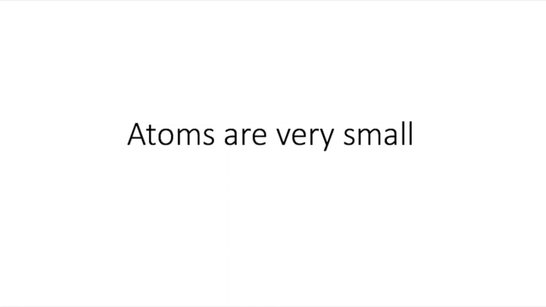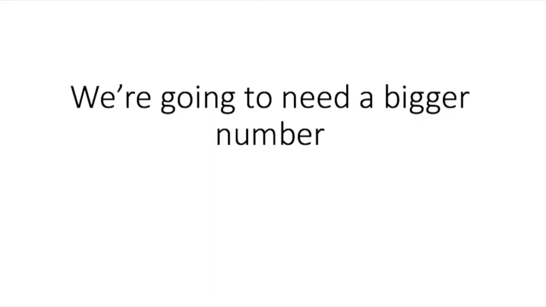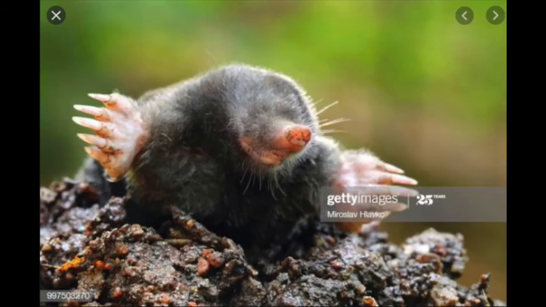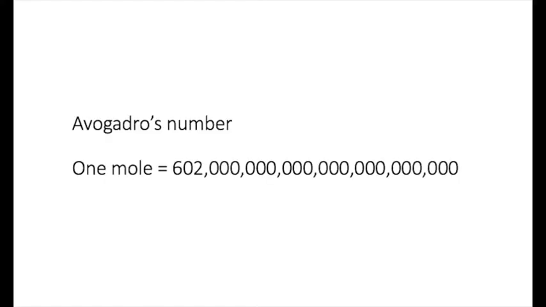So where does the mole come in? Well, because atoms are really, really small, if we're going to be working with them, we need a very big unit in order to have a decent amount to work with. That unit is the mole, and the mole is defined as 6.02 times 10 to the 23. Now that's a really, really long number. You guys are pretty comfortable with scientific notation, thankfully, but it is a very large number. You could have a mole of anything, like a mole of mobile phones or a mole of rocks, but the number is so large that it only really makes sense in the context of atoms and electrons.